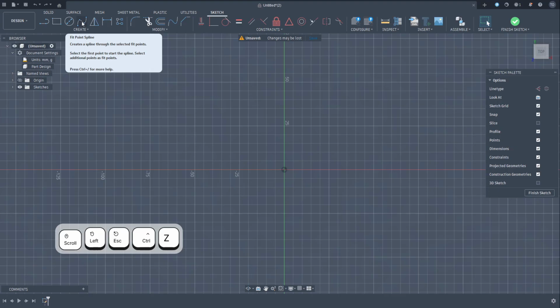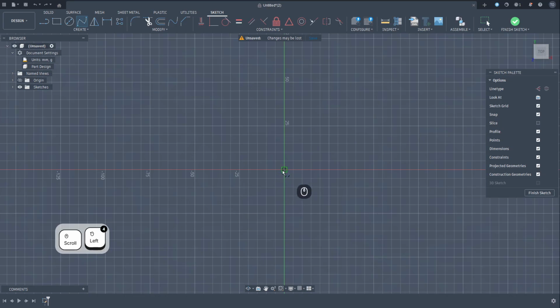So we're gonna start like any other line from a point, and we're gonna start dragging towards another point. As soon as you click another point, it will create a line. But when you start moving, you'll see that line starts changing. So let's create another point here and then say enter.